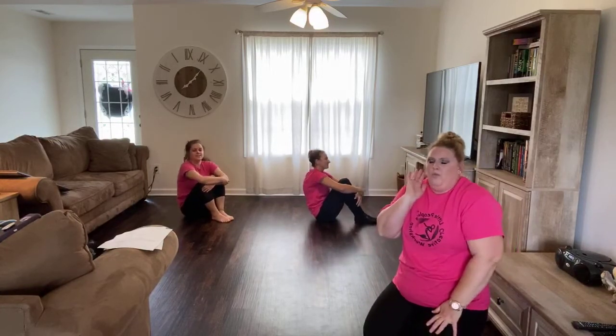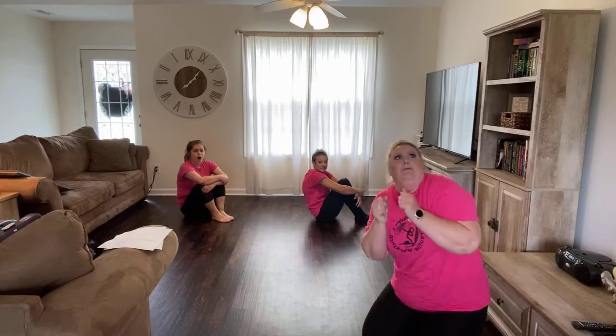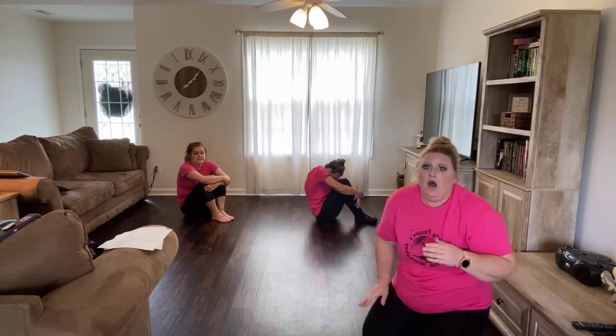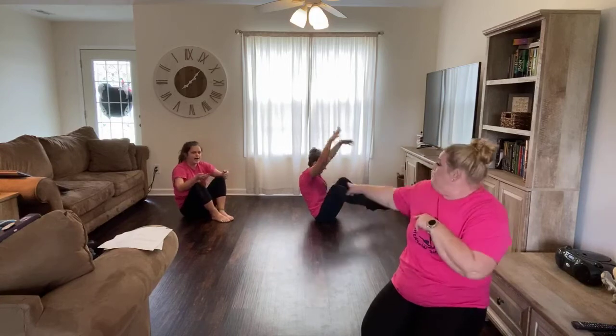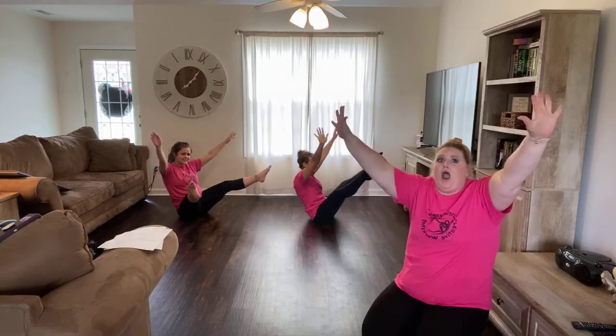Sunshine. Did you hear that? I heard thunder. Oh, did you just see that? I just saw lightning. What is it doing? Raining! Open up your umbrellas. Balance on your bottom. Balance, balance, balance. Arms up, legs out.